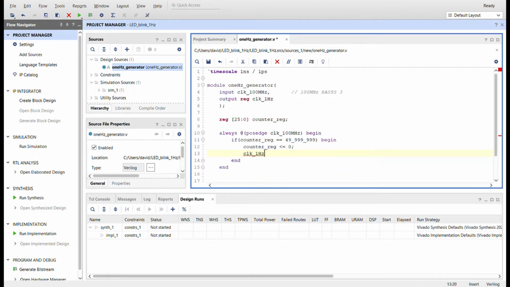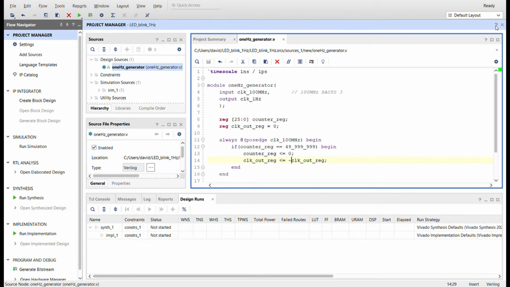1 Hz. You know what? I'm going to have to probably put in a reset signal here. No. What I'll do is I'll just take this out and I'll come down here and I'll create another register, I'll just call it the clock_out_reg. And I'll set it, because you can start a register off equal to something, but not if it's the output, I don't think. I don't want to mess with that. So now I'll just come under here and do clock_out_reg will become not clock_out_reg. There we go.